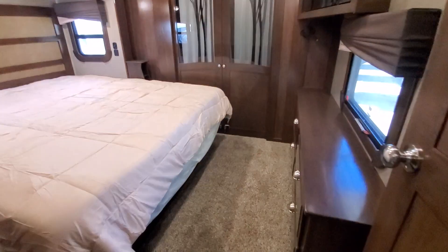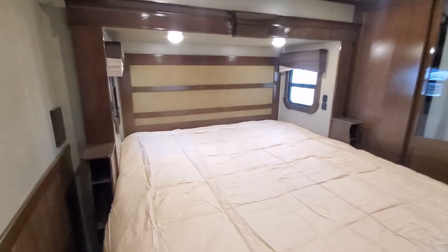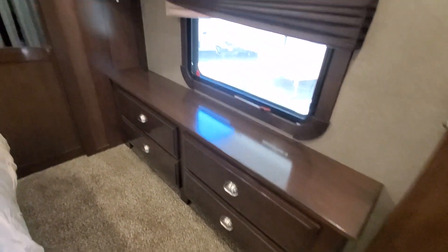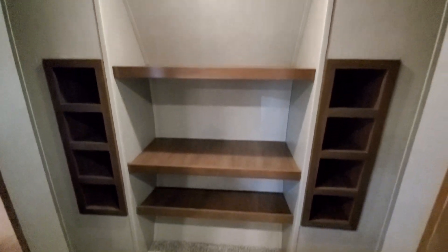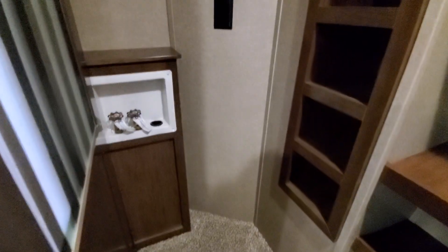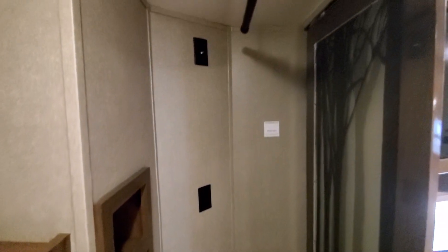Going into the bedroom — plenty of room. It is a king bed but you can always put in a queen if that's your preference to give you a little bit more room. Some nightstands, individual reading lights, and very fancy cabinetry. The woodwork is one of my favorite parts about a Redwood — the cabinets, doors, everything. Very big walk-in closet with lots of recessed storage and washer dryer hookups. I'm actually standing in the closet here for you.